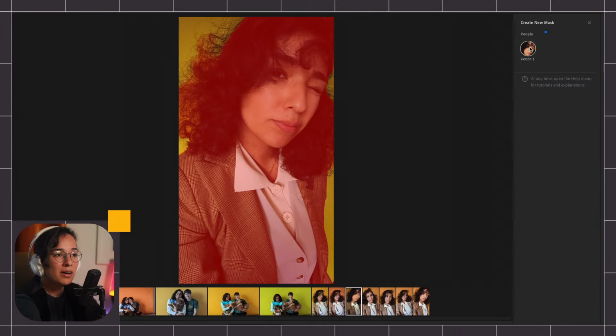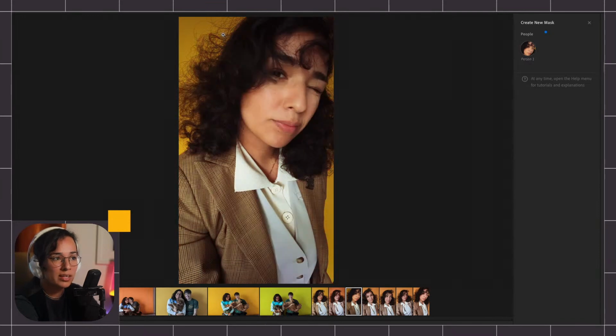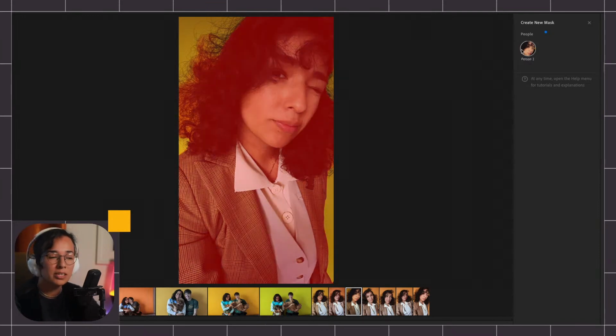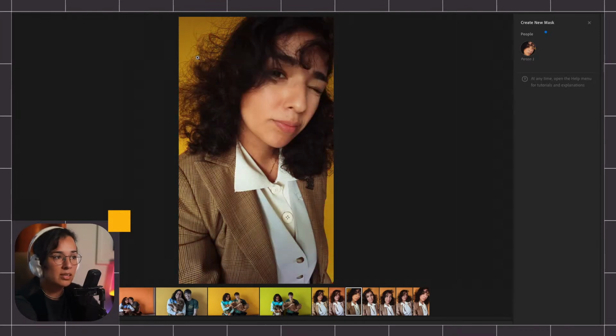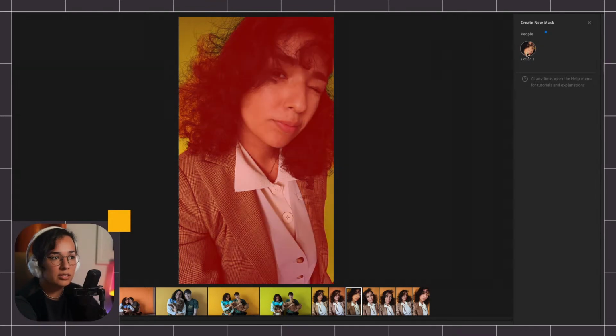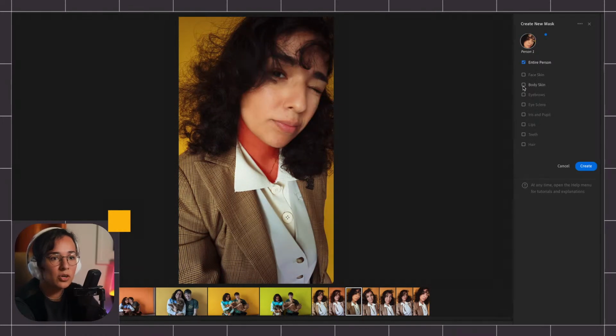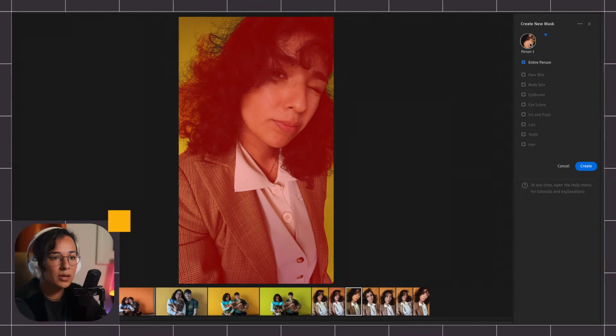So I do have a bit of a challenge here. I do have my curly hair involved. So that's something to consider. I do have like little strands, things like that. There's so many really cool solutions to that actually, but I'm not going to worry too much about this. This was actually a fair selection. Those strands that are on the outside can stay off. So I'm going to go into this little guy here. It's a, or woman actually, because it's me. So it says person one.